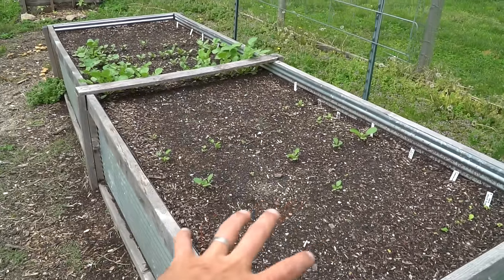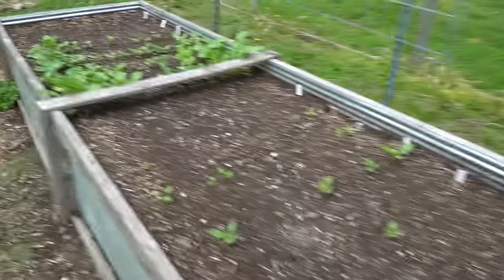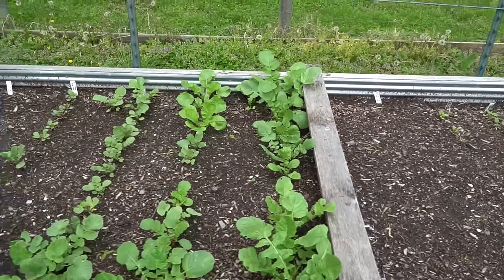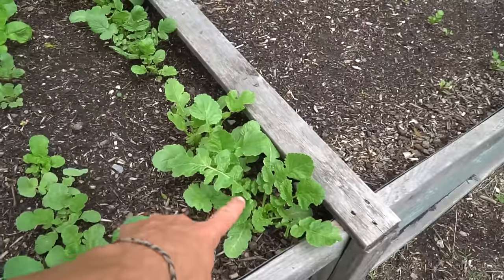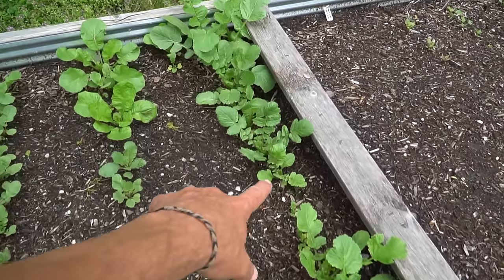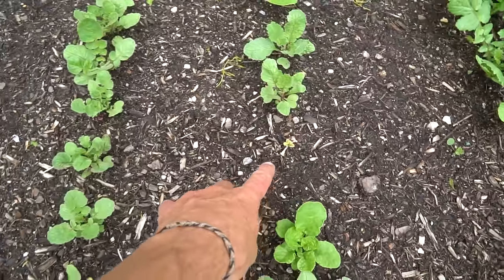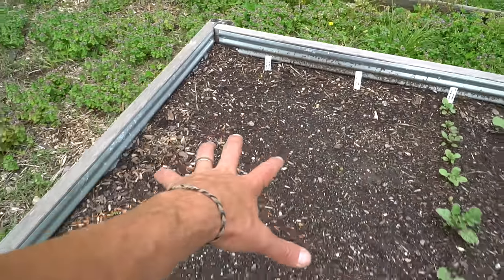One of the main motivating factors on why we wanted to do this compost tea system now is because we have two beds that have some issues and we need to treat them. Our first bed down here looks like we got some nutrients locked up in the soil. You can see there's some weird stuff going on — our radishes, these are wasabi radishes, looks like they get big on the sides and start to shrink in the center. Some sprouts didn't grow at all. We need to amend these beds with our compost tea system.